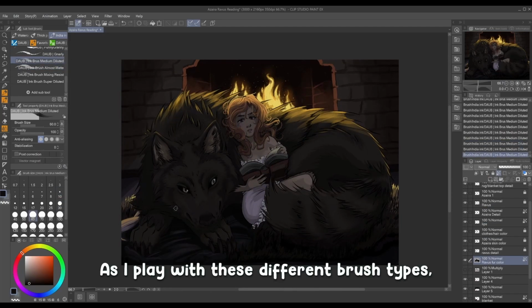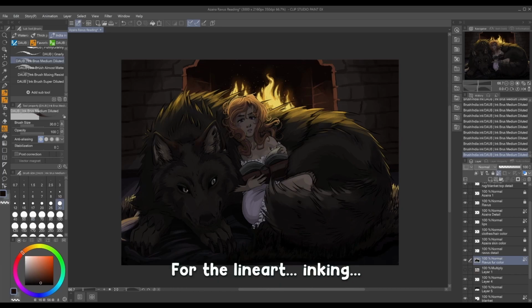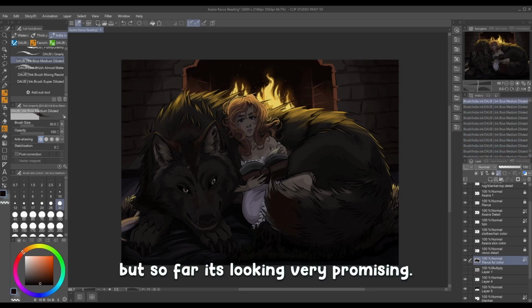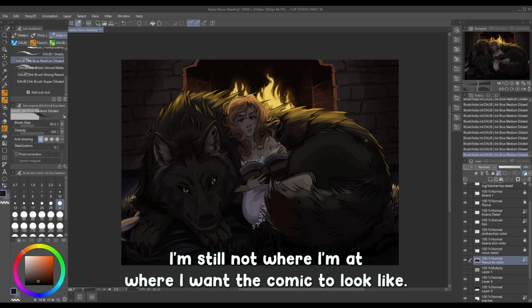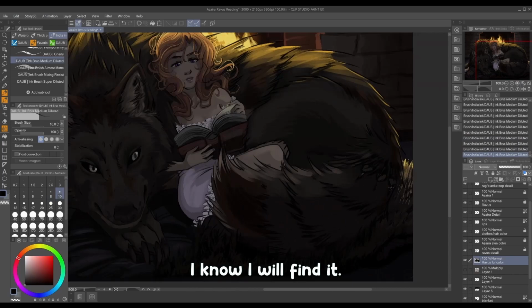As I play with these different brush types, I haven't settled on the ones I like the most for the line art and inking, the coloring and shading, but so far it's looking very promising. I'm still not where I want the comic to look, but with more practice and experimentation, I know I will find it.